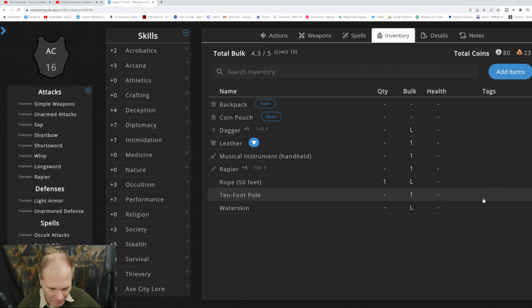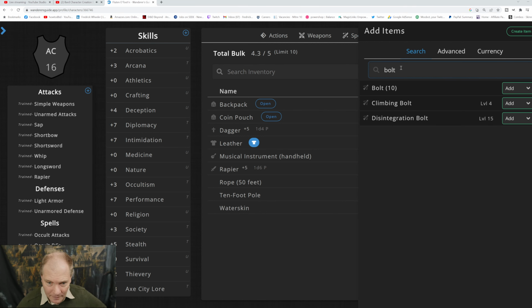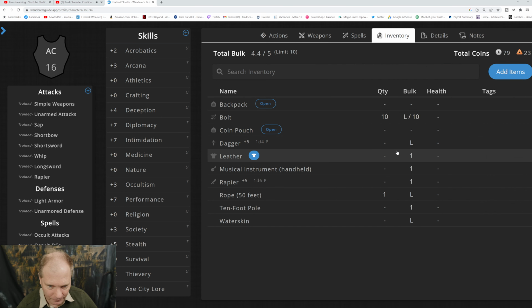Look at that. We can't put a 10-foot pole in the backpack. A water skin. I don't worry about it. 50 pitons. Really? Yeah, we probably do that. We did. We'll need that. Okay, so bolts. Somebody, Nora, could said bolts. 10 bolts. Okay, we can have 10 bolts. We'll buy them. We have them.